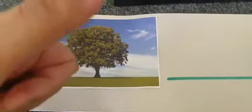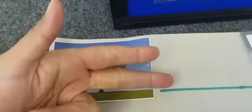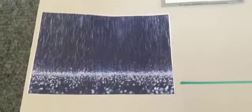It does. Let's sound it out. T. E. Tree. It has got the E sound at the end. So I'm going to put the E sound with the picture of the tree. Tree.